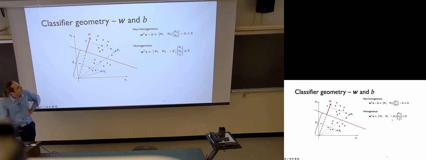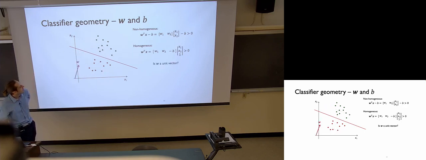Actually, this will be a plane in 3D. Because it's always a plane that passes through the origin, or a line. But exactly the same: you give a vector, and you get a plane that is orthogonal to that particular vector. So one question is, does W have to be a unit vector? Do we have to normalize its magnitude to be 1?